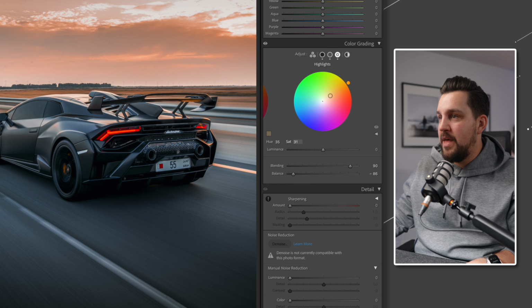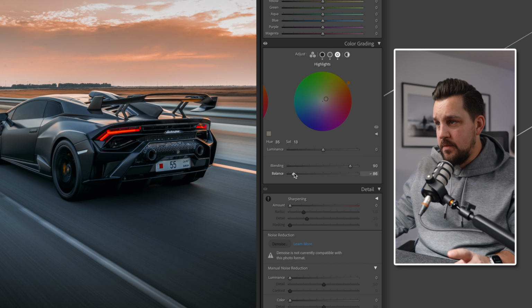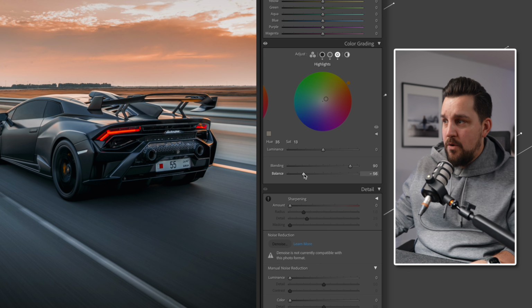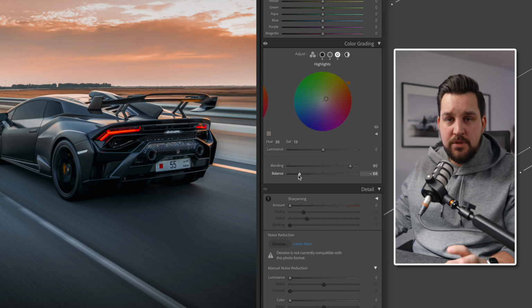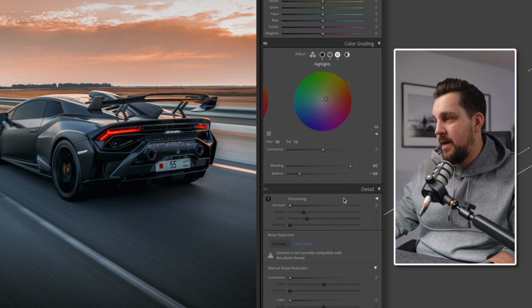And if I bump that up, you can see what that does is it really warms up the image. So we're just going to keep that back at 10 for now. Now, because this is sunset, I don't know if I want to pull this up to the right or down to the left with the balance. I do like seeing the road kind of be blue, and then we can do some things with our masking to the sky to help that pop out.